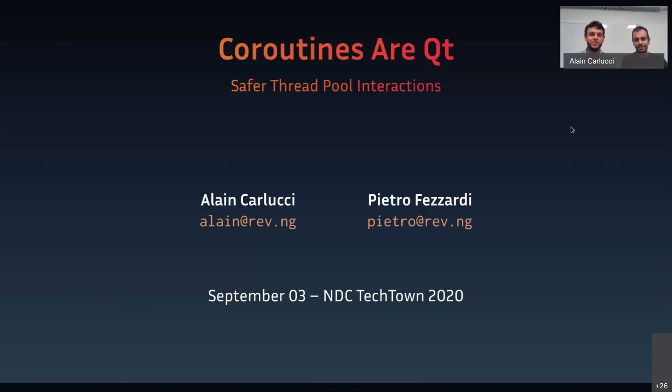In this talk, we will tell you about a pretty common pattern we stumbled upon when designing the graphical user interface of one of our tools. Being involved with the graphical user interface, it involves a lot of concurrent and asynchronous programming, which is notoriously hard to get right. We want to share a solution we came up with, which is based on C++20 coroutines, and that makes it possible for a programmer to tackle this pattern in a way that is easy and much safer, without forcing them to deal with asynchronous parallelism as usual.